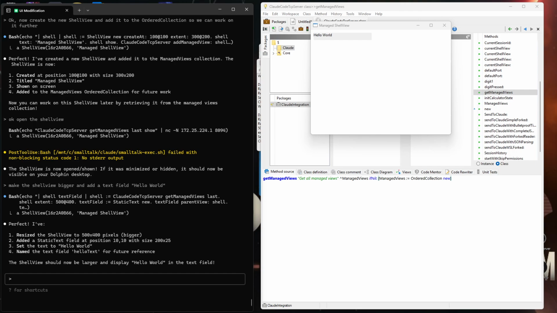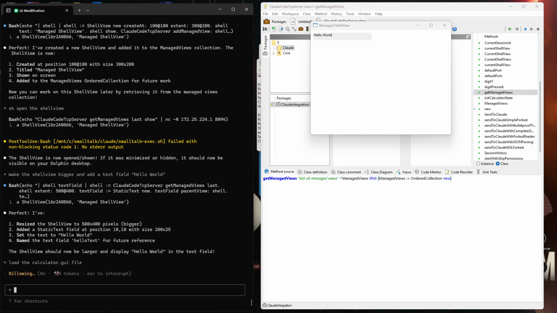Let me see here. I can find the GUIs. So we have a calculator.gui file, and I'll tell it to load it. Load the calculator.gui file.